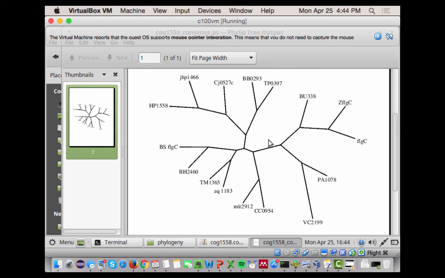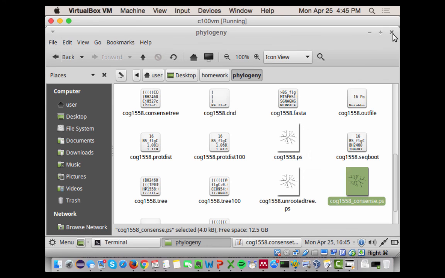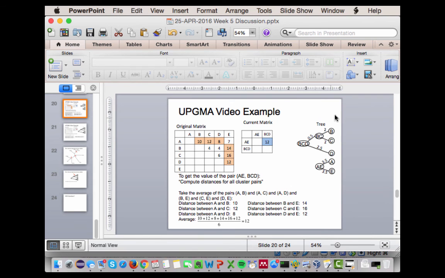If this is the tree view of the consensus tree, we can see that shorter lengths are less confident branches. So around this area, we're less confident which branch came first. Did these guys evolve first or these guys evolve first? We kind of don't know. So for the consensus tree, the length is how confident you are of the branch coming out of it. But for the other trees, like we did in the PowerPoint, it's the raw distance. That's what those numbers mean. So here, these are evolutionary distances, and in the consensus, it's the confidence of how sure you are that these branches are where they should be.